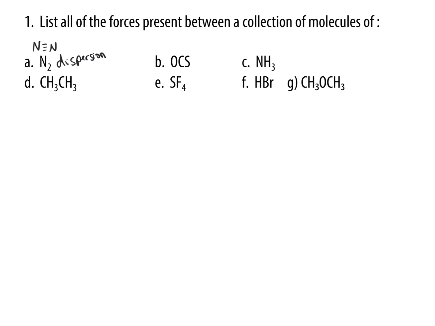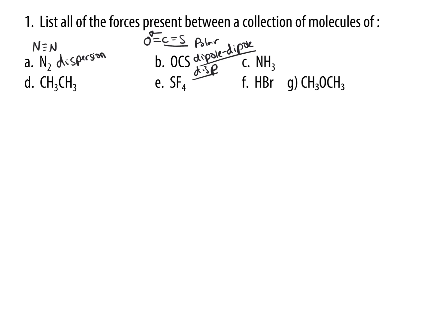OCS, we did the Lewis structure of that before, so you can pull that up. That will have dipole-dipole forces because we've got a sort of asymmetry here. This oxygen is very electronegative, so these poles are not going to cancel. We'll have no pole over here because these have the same electronegativity, so just a pole from C to O. That will make it polar. And so because this is polar with that asymmetrical pole, it's going to have dipole-dipole forces and dispersion forces. Everything has dispersion forces. That's sort of a free point for all of them.